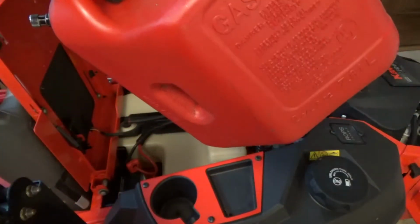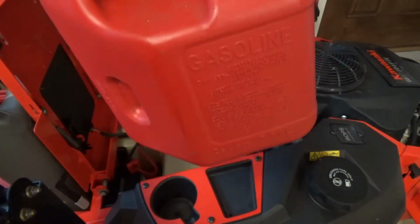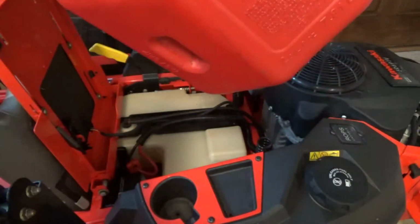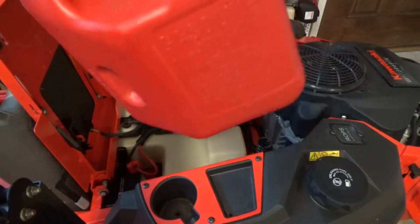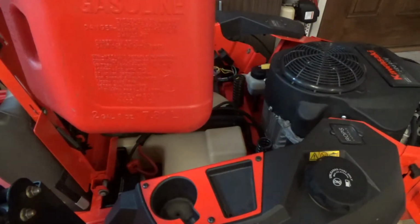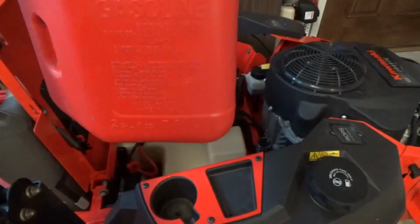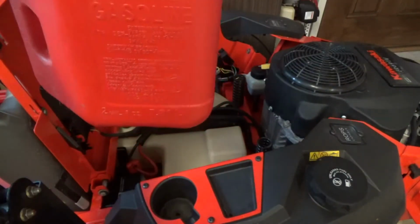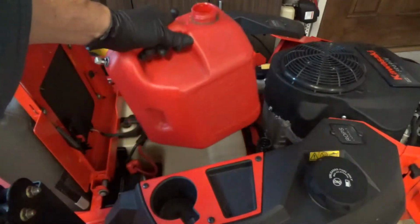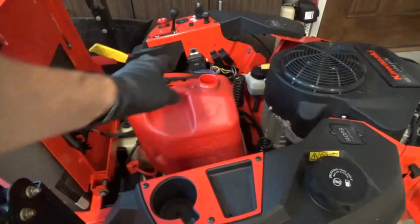Okay, it's extremely difficult to show you how much fuel is left in the gas can. Of course, it all depends on where the pickup is. Did you have it tilted back like I did? There's still quite a bit in there. Maybe this much, however much that is. Quarter of a gallon. So, I mean, there's plenty of fuel in here. It's not completely empty.